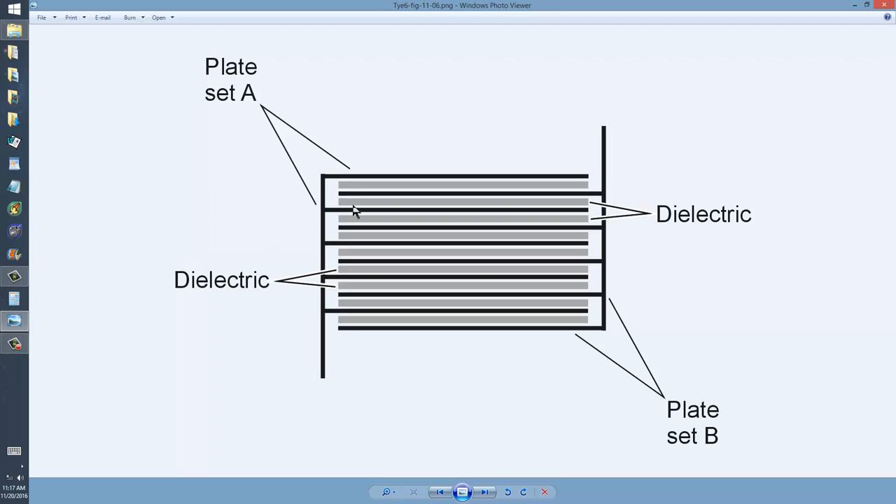Sometimes you can make these plates compressible, put a plastic screw with a hole right through the center of it, and make a variable trimmer capacitor out of this type of arrangement. I'll see if I can make a video about trimmer capacitors in general a little later. But for right now, this is the basic concept behind a MICA capacitor — excellent for use at radio frequencies at moderate to high voltages.